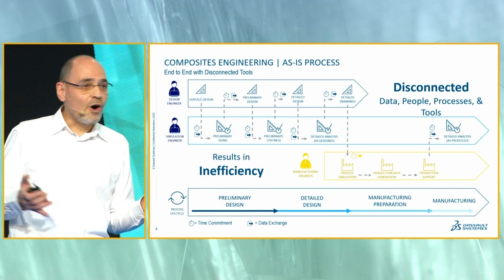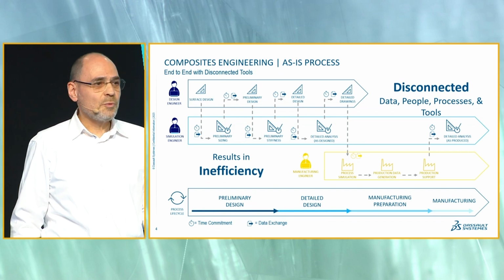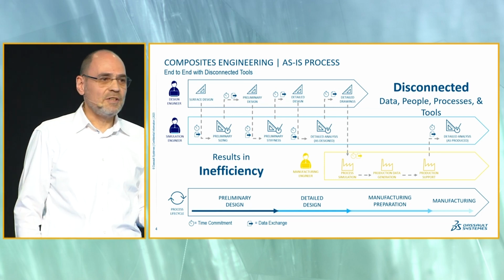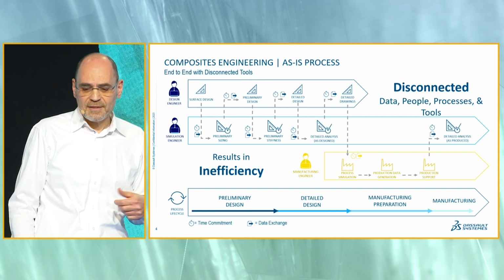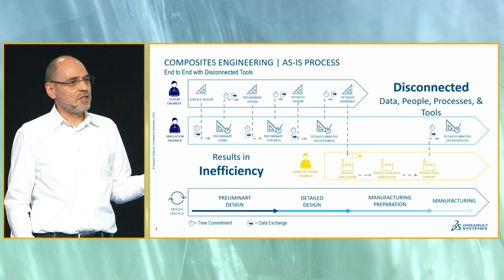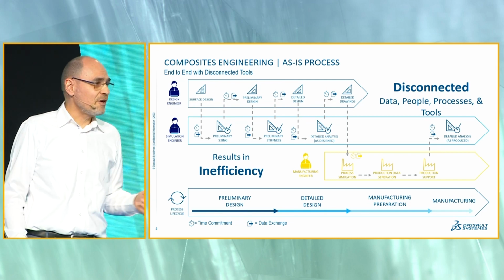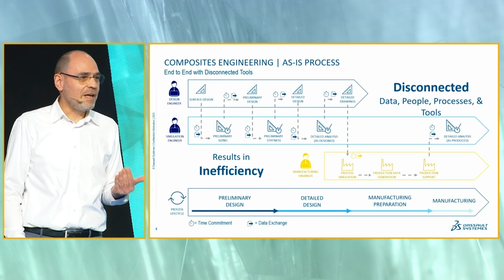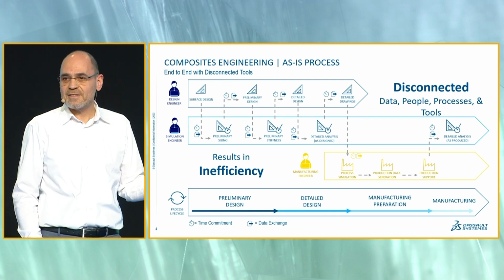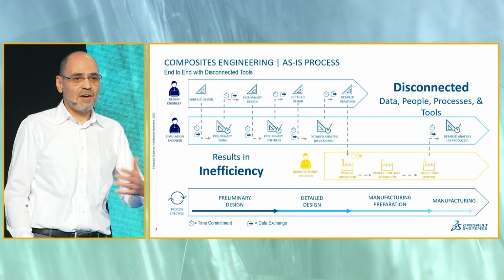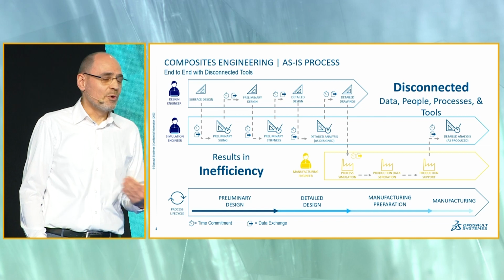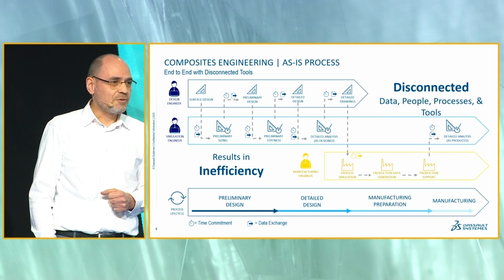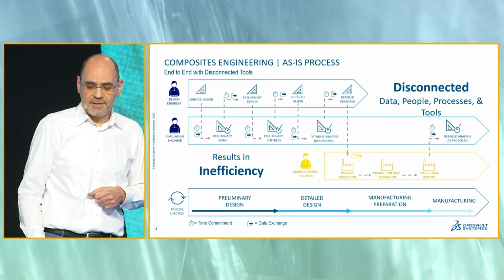If we focus more on the composite aspect, usually what we see when we visit customers designing composite parts is that we have many people involved in the process of designing the composite part, and mostly we usually have design, simulation, and manufacturing people, each of them having their own process, their own tools. And of course, as any decision made by one of these people has an impact on the job of the other people, they have to exchange information, and this is done mostly through data exchange interfaces, which is slowing down the process and not helping to get the best quality at the end for the part.